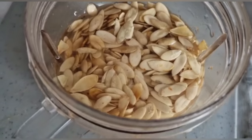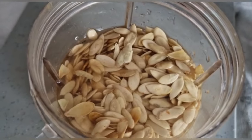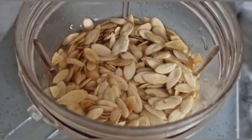Next is to blend our agushi. I don't know if it's melon seed or what. Let's blend.